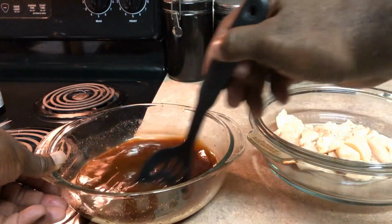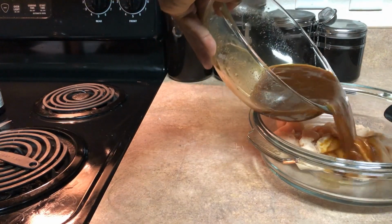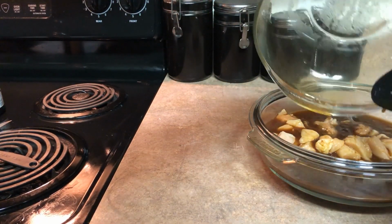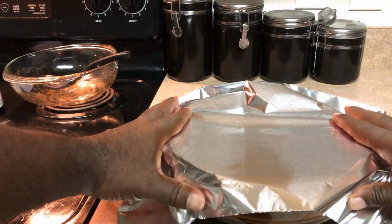Once the marinade is stirred up, we'll add it to our chicken. We'll cover it and allow it to marinate in the refrigerator for 4 hours.